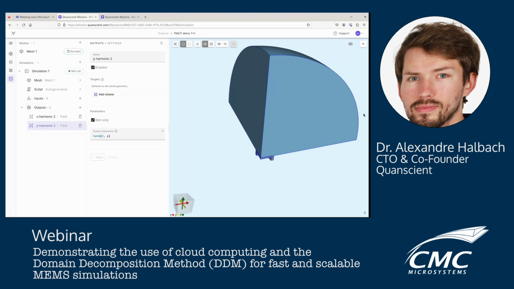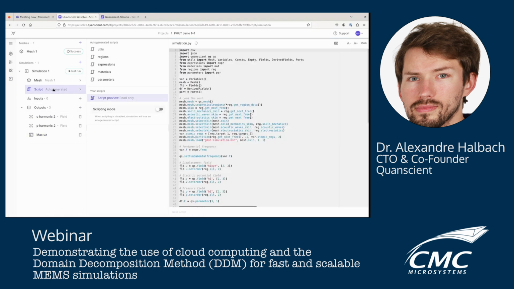And the last thing I might want to ask as an output in this case is what is the max displacement at the membrane, so the max UZ in complex magnitude. For that I will cheat a little bit, but basically you probe at the point that I've defined and you take the complex norm of your mechanical displacement, the Z component. So, pretty standard things.